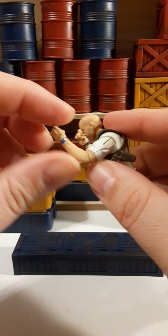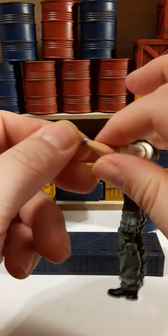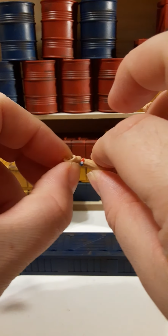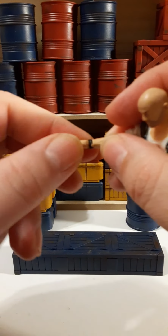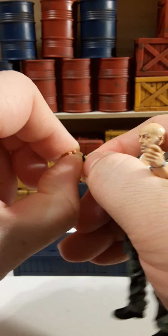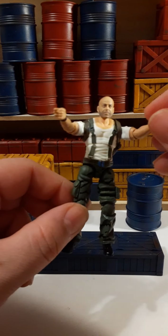For the wrist on this arm, we have a rotation of 360. And this one has the in and out of the wrist. Then he has a gripping hand here for his weapons. Also a 360 on this hand. And then we have the down and up like this, which is quite stiff and not going to cooperate. There we go. For his pistols. So we'll leave it down so we can look at his accessories.